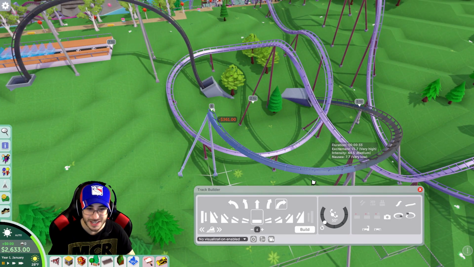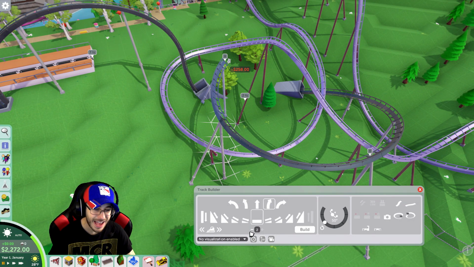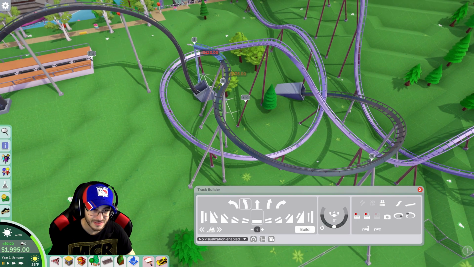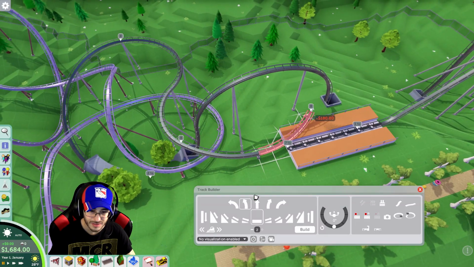Coaster's gonna suck. I mean, it's at a 71, but I hate it. I'm sad. We don't need any more bank, probably, because it's going so slow. And right back to the station you go. Ooh, we almost made it. This is all I got. We're down to $1,000.